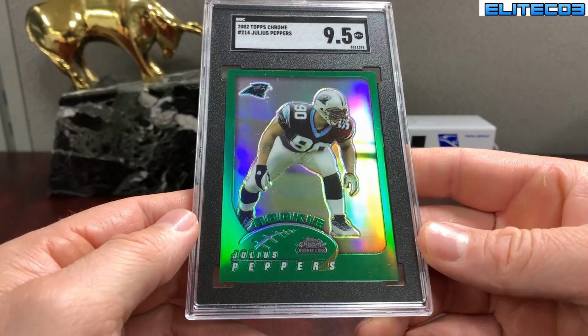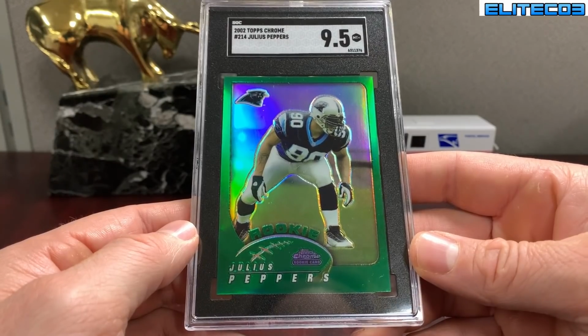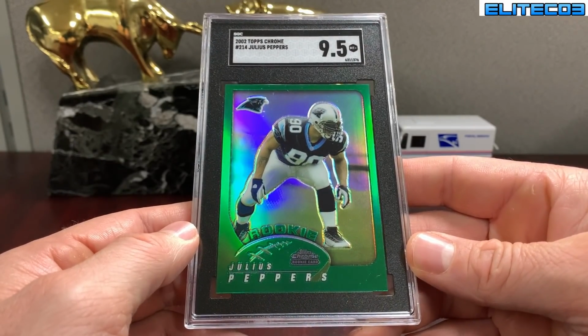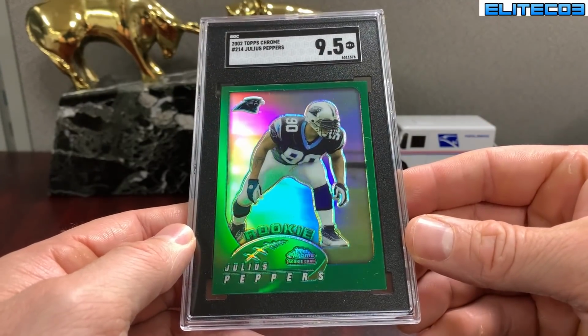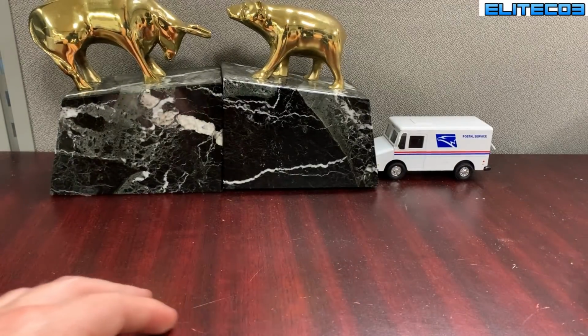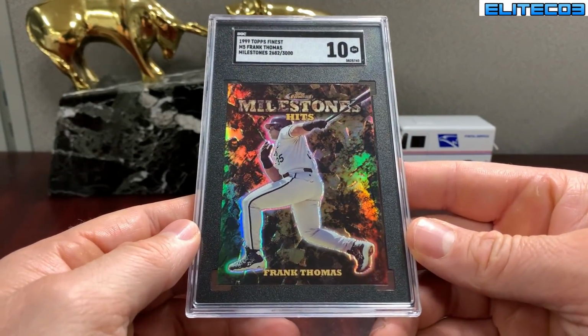This is sweet. The Peppers, 9.5 in the Topps Chrome. These are tough because they're off centered and scratched a lot. So a 9.5 is awesome on a card like this. I'm gonna keep this one in the collection. So Peppers. There's a lot of cards that I've shown I want to keep actually, but I won't do it.